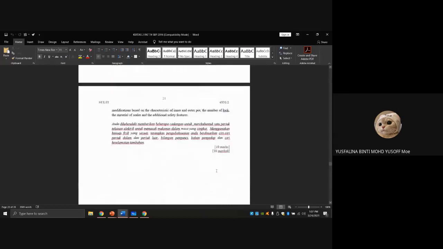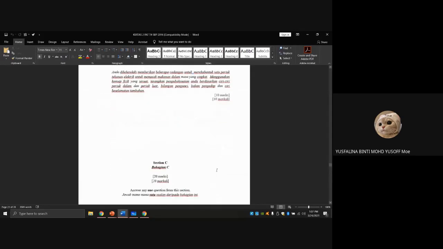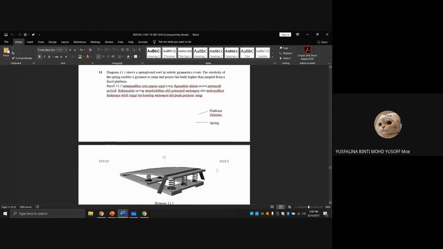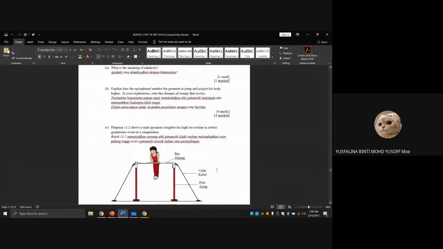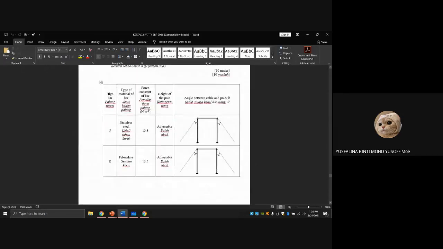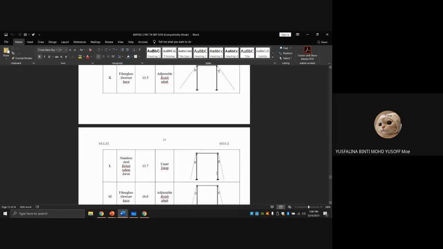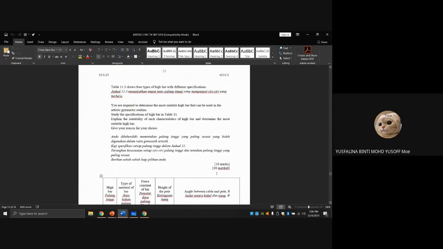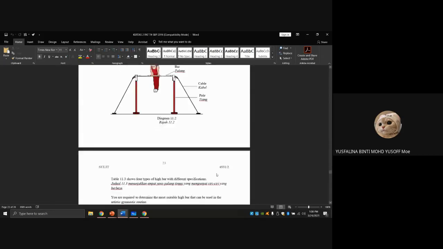Because for Physics it's easy to get an A, they want to make it a little harder to get an A. So this is Section C. I will teach you how to answer this type of question, and it has 10 marks, which is quite high. If you lose it, it hurts. For this one, you have to do a table.